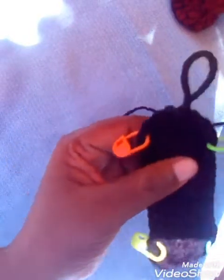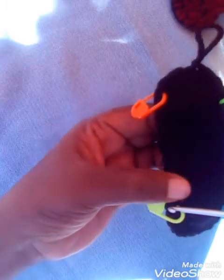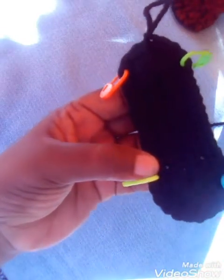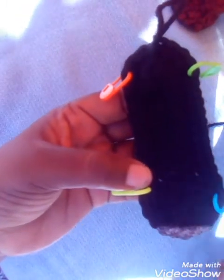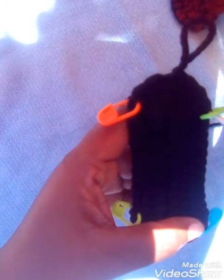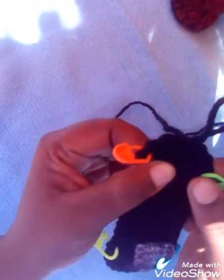Make sure you've made the exact number of stitches. Now from here to here we have 6 stitches, and then from here to here we have 11 stitches. So 6 plus 11 equals 17, and from here to here we have how many stitches? 12. So 17 plus 12, that is 29. And then from here to here, 29 plus 11, I think it's 50 there. Yeah, so make sure you have 50 stitches after finishing your second row.